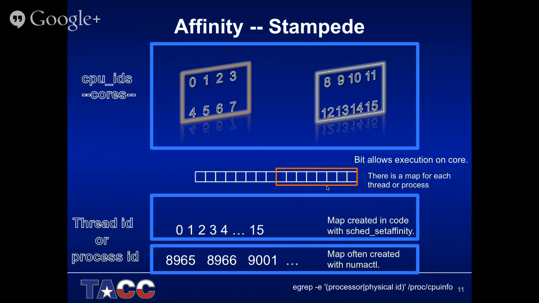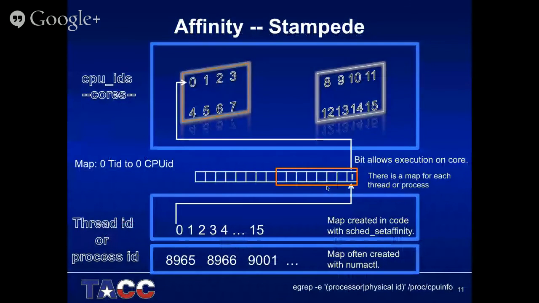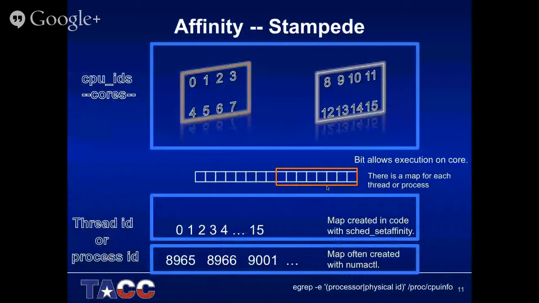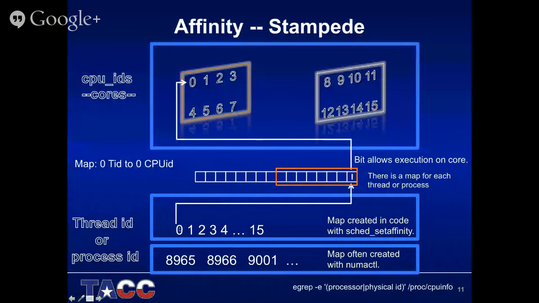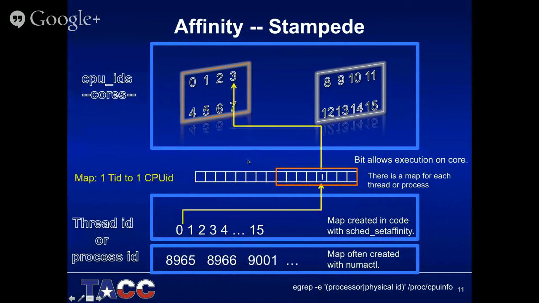Now what you could do is specify the other one. It's not coming up. Okay. The other thing that you could do is say I want 0 and I want 0 to also be assigned to 3 up here. So in the first case, I said assign it to 0. The next case, I said assign it to core 3.